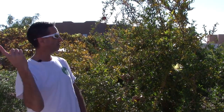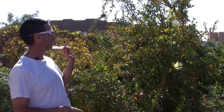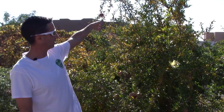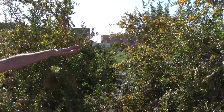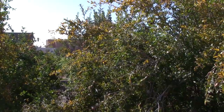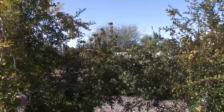We're back here up against our western wall where our passion fruit trellis is. We're facing west, and this tree is actually surrounded by other trees, kind of hidden back here. Behind it is our Barbados cherry, our Wonderful pomegranate, and almost completely hidden — our Austin pomegranate, which is the video we'll be doing next.